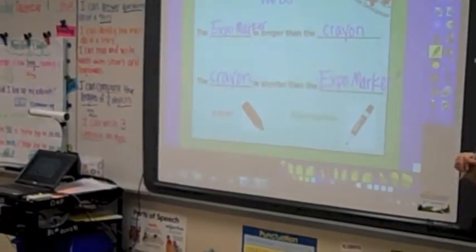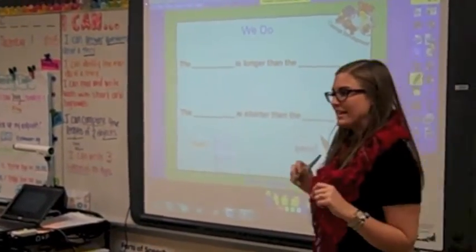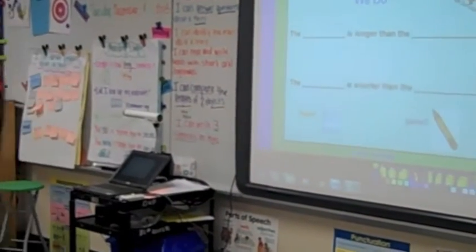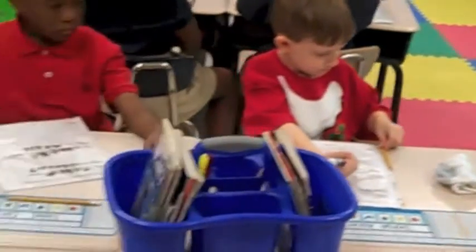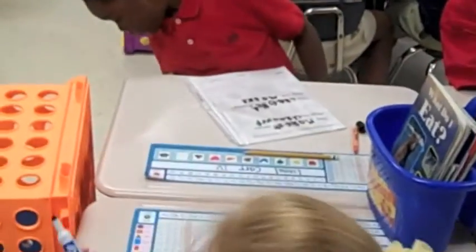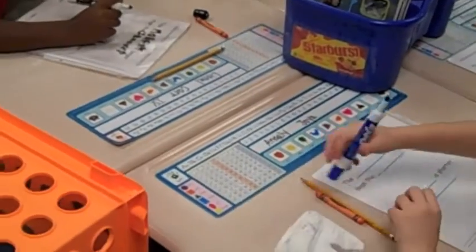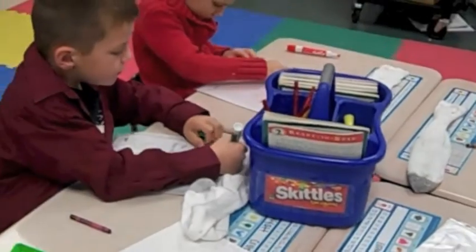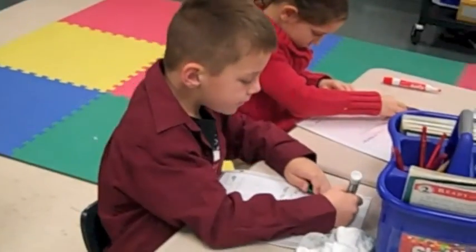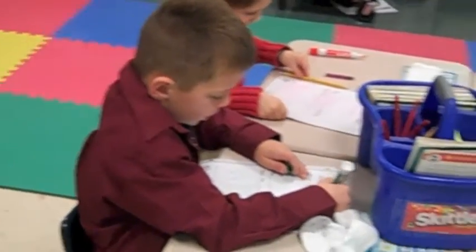Thumbs up. Great job. All right, so now we are going to compare two other objects. We're going to do one more together. And I want you to use the paper that you're writing and a pencil. So use your paper and a pencil to compare your objects. What's the first question you're going to ask yourself? Did I line up my endpoints? All right, you may begin. And I love how Akaija's already working. He's already lining up his endpoints. So is Angie.